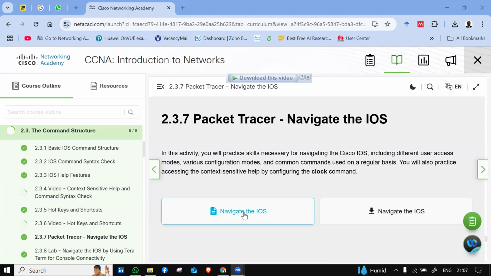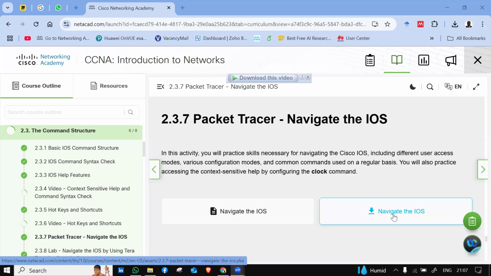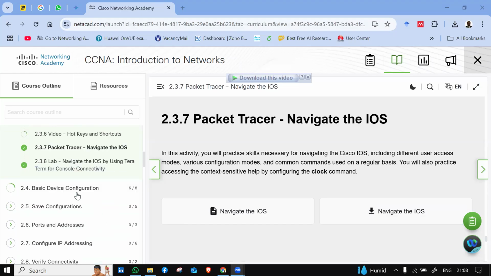This one is a PDF file with the questions and the instructions that you're going to be using to do your lab. The other one, this one, is a PKA file, which has the lab and is the file that you run on Packet Tracer. So you download those files. For every lab that you're going to go through, you download those files. Then this one, which is a written lab, is an actual physical lab. You can still do it using the simulation tools that we have, but it's there so that we can do a physical lab, a practical thing, not a simulation.